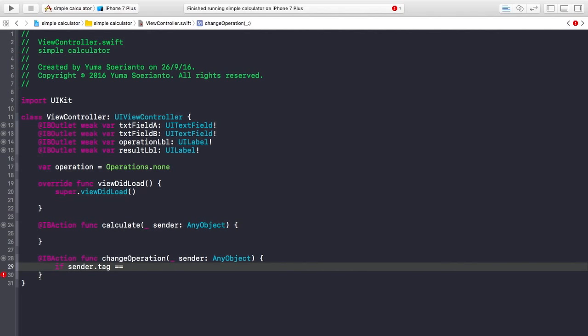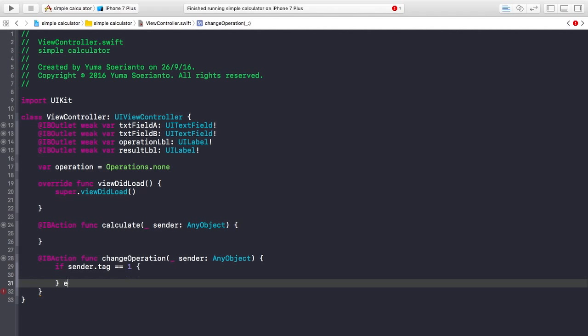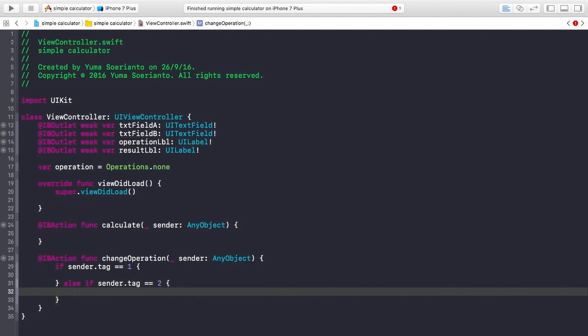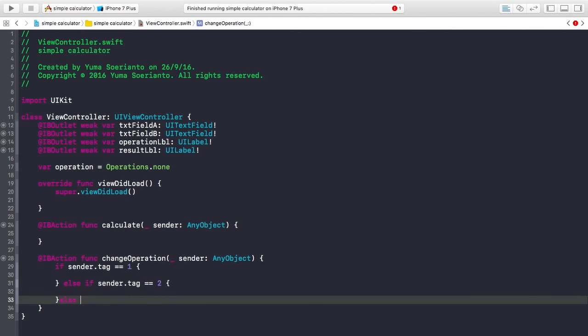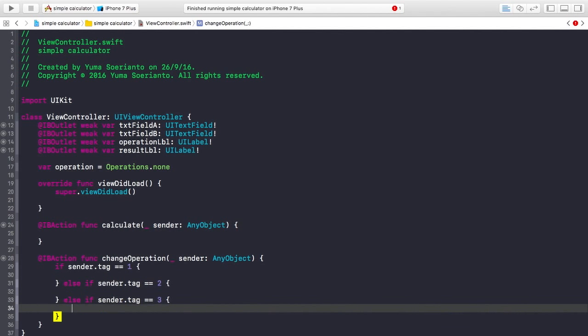So check if the sender's tag is 1, and then we do an else if, which means if this fails, then you do another if statement. So else if the sender's tag is 2. And then you do another else if for number 3. Else if sender.tag equals 3.